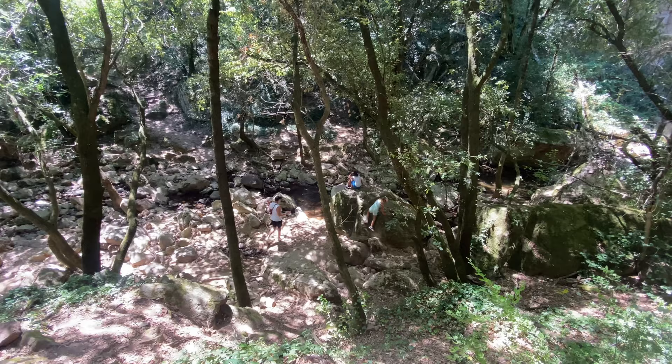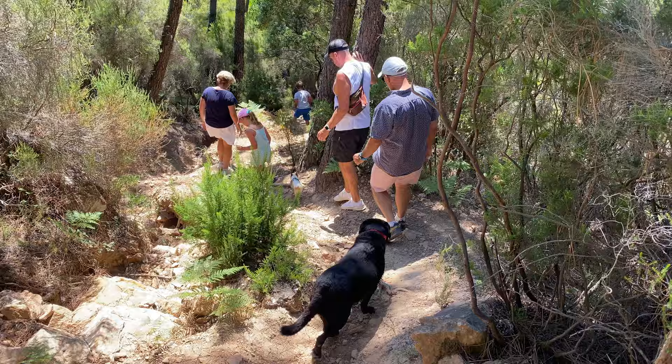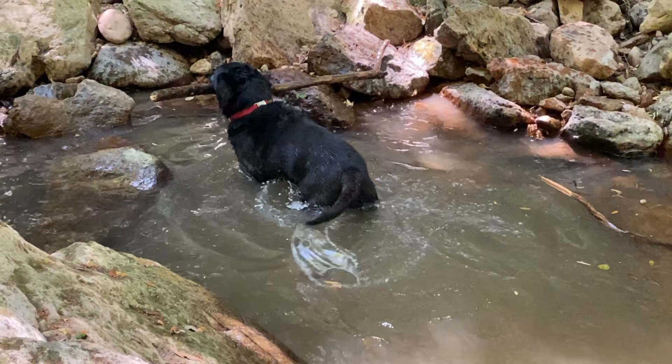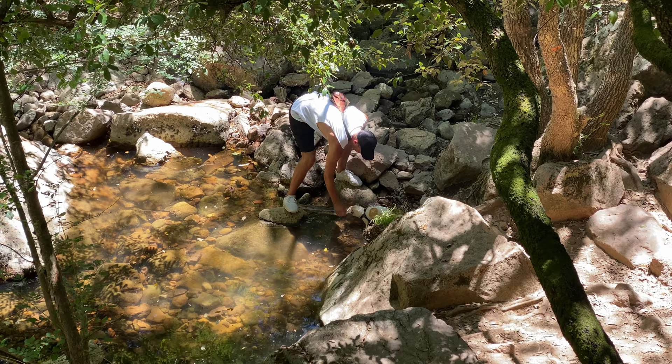Another great thing to do in this region in the autumn is to visit a gorge. We went to the Gorge du Loup, not too far from Seillans. It's absolutely wonderful, completely free, and a great thing to do with kids. Some of the footpaths are a little treacherous so you need to pick your route and wear good boots, but there are nice picnic areas. It's a good option on a very sunny day because it's quite shady down there. The kids can paddle and there's wildlife — it really is an escape into another world.